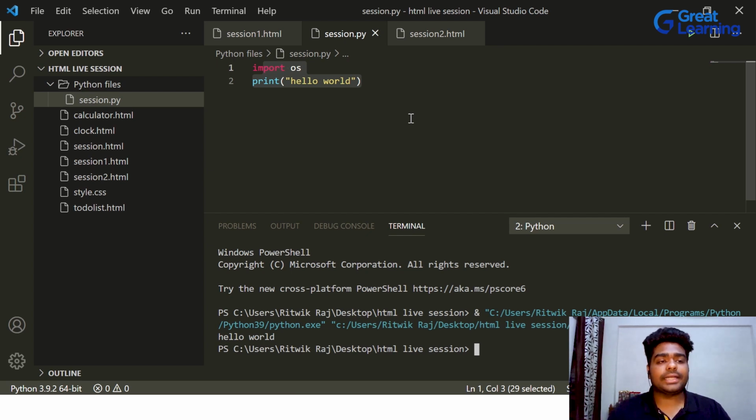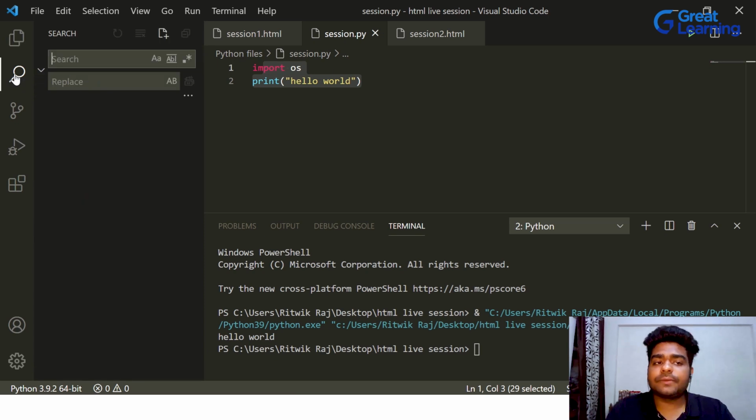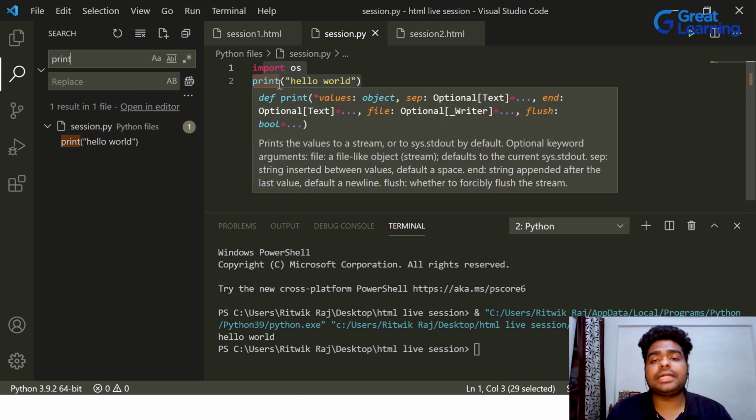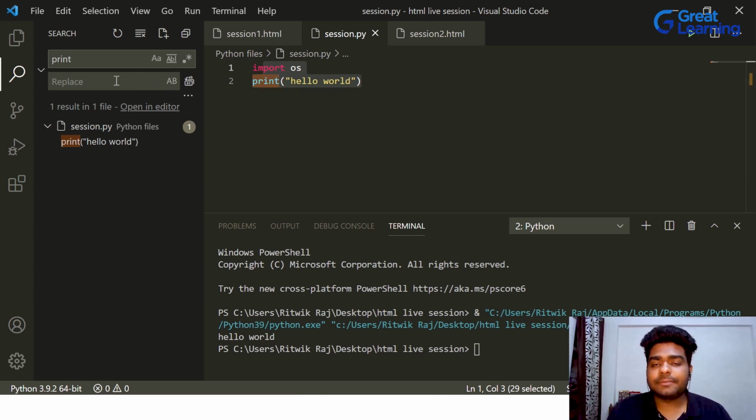Now we have understood so many things about Visual Studio Code. Now let's go one by one and look at what other things we can see. Second one is the search. So if I search here for anything, let's write print. If I write print, you can see from all my other files, it is searching for the print statement and telling me that here is the print statement you are searching for. So suppose you have a very big code and you want to search for one particular thing in that big code, you can just search here. Also, Visual Studio Code provides a feature to replace. So if you want to replace your print statement with printf, you can do that.